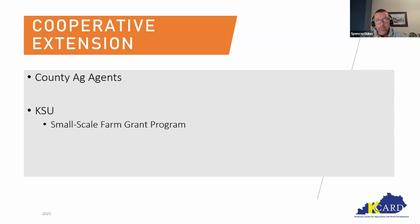One of the last programs that I want to mention here, and this will be about it for the acronyms that we'll cover tonight, is Kentucky State University has a program that's called the Small Scale Farm Grant Program. If you have anything that helps your farm diversify, by diversify, that's probably not the best term. The easiest way, there's one of 2 ways. If you're in an area that's designated as food insecure, that's option 1. Or if you yourself are a value-added producer, so like I mentioned before, you're turning livestock into meat, or you're selling local produce under your own label, the Small Scale Farm Grant is an excellent program to meet your needs for expansion. If you need pieces of equipment, this will buy it.